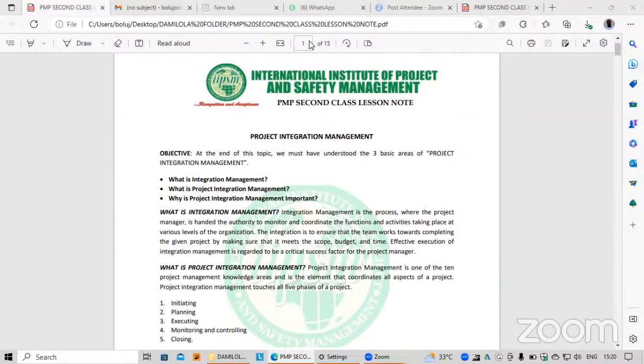Now, the fourth process group, which is the fourth phase every project must pass through, is the monitoring and controlling phase. The project manager at this phase must ensure that he monitors the progress of the project. Is everything going in line with the scope? Possibly it's a construction project, and the scope of that project might be that the roofing should be done with POP. And so he is now seeing that another type of material is being used.